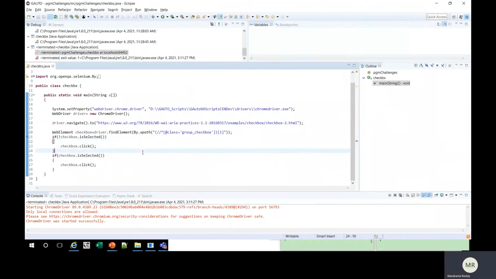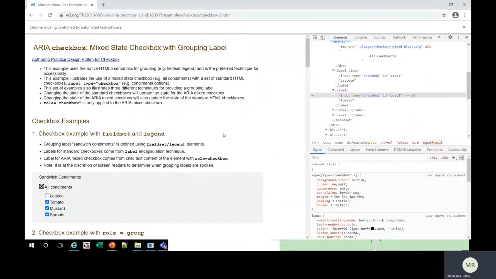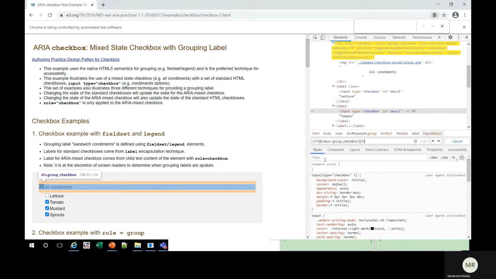Just to demonstrate whatever I have told you, and after that I'll come to the solution part. This is the XPath to the select all, the all condiments checkbox, which selects or unselects all the checkboxes below.